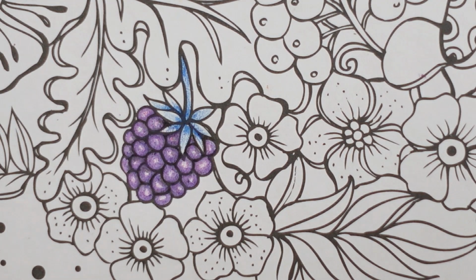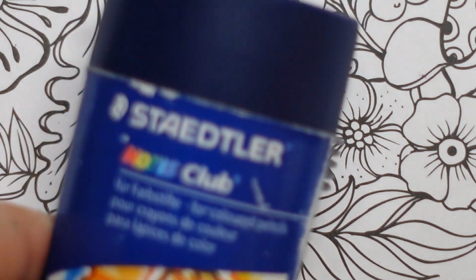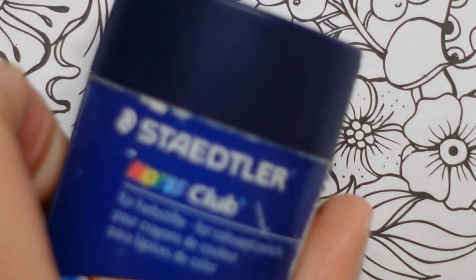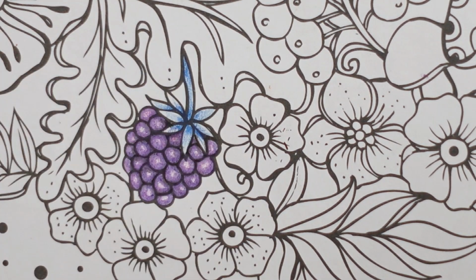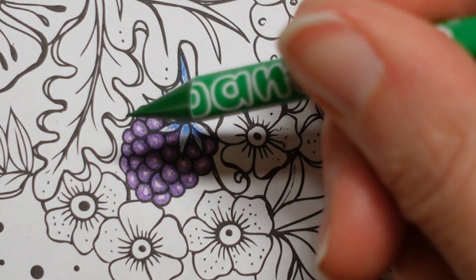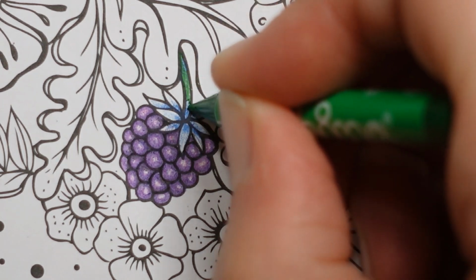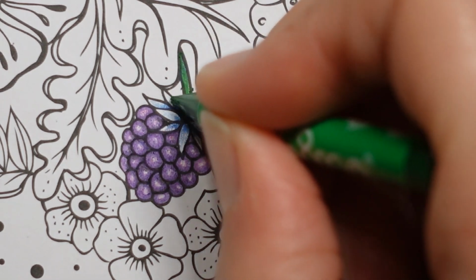I'm going to grab my dark green. Again, I need to sharpen it. I'm sharpening crayons. You might think, how do you do that? A normal barrel Staedtler Noris Club, sorry, it's out of focus. Sharpener, it's a double hole one. That's it. Works perfectly. Sharpens the paper as well. Sometimes the paper gets a bit scruffy as you sharpen it, but it doesn't worry me.